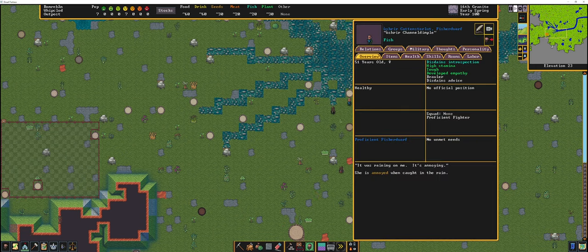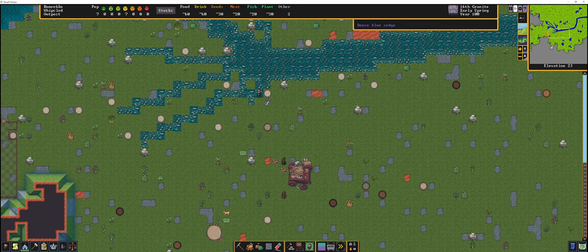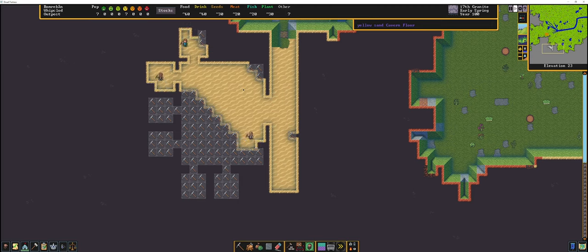What's this guy doing? Proficient fisher dwarf. Oh, he's caught in the rain, so he's upset. Okay, he's catching stuff. That's really, really good. That makes me happy. Okay, we are catching stuff. We are digging. Got a couple of dig. Okay, everyone's digging. Nice. Excellent. This is great. Perfect, perfect, perfect. All right.